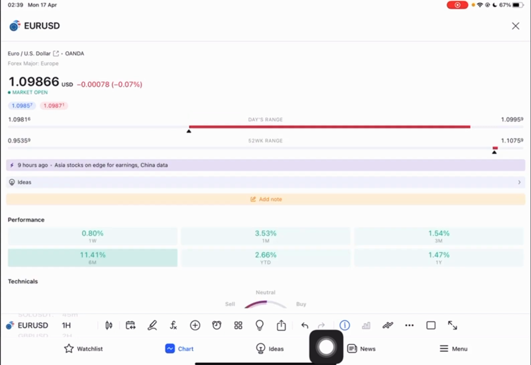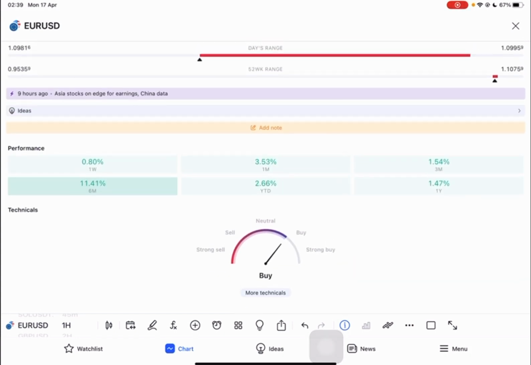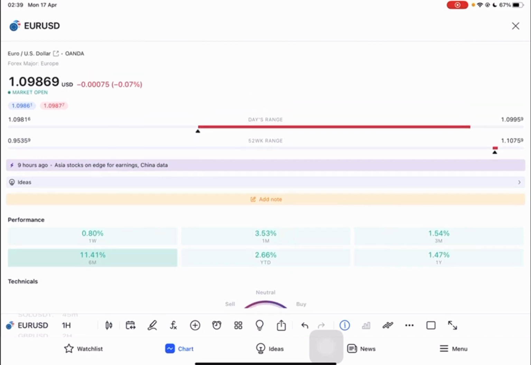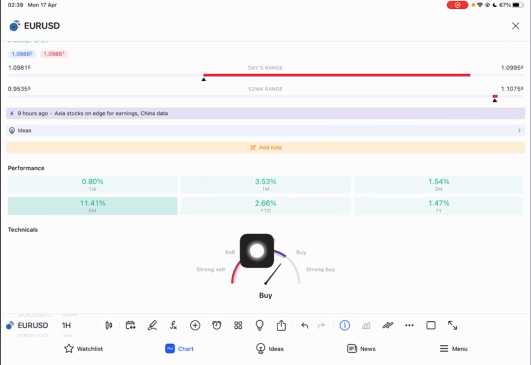This here shows you the technicals of that particular pair you're analyzing. The technicals, I could as well say the fundamentals. It gives you a little knowledge about what is really happening on the pair. You can see here it's giving you a signal that is a strong buy, showing you that all the technical support, resistance, all the indicators are giving you a signal that the market is going to buy up.